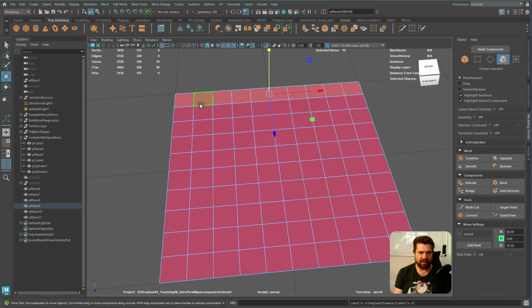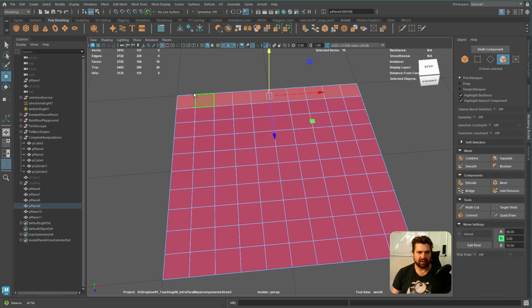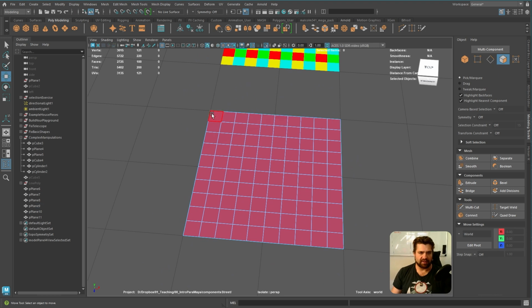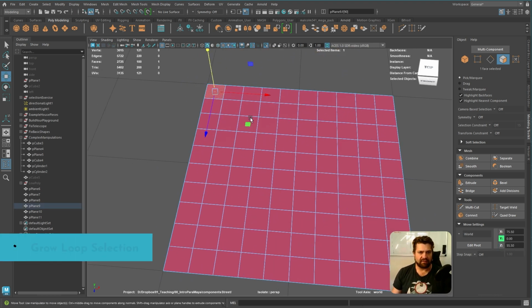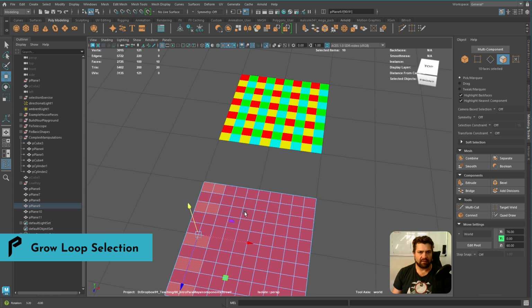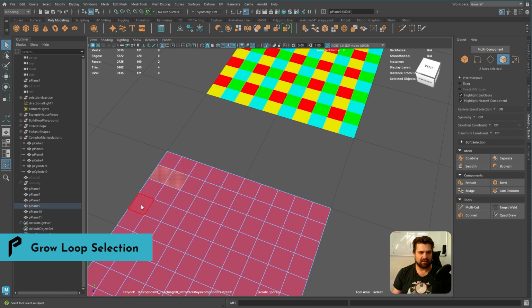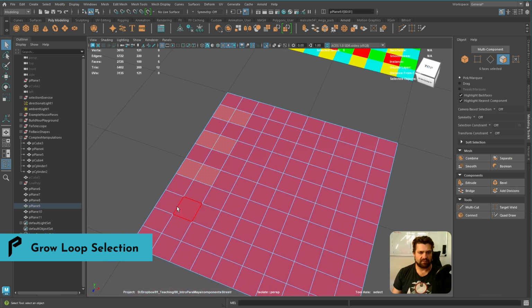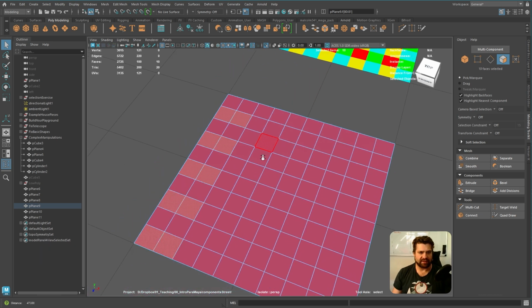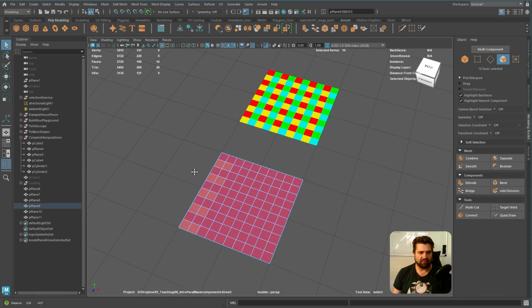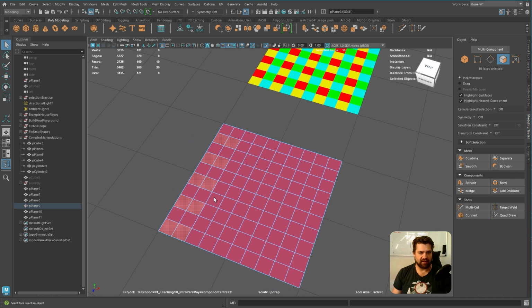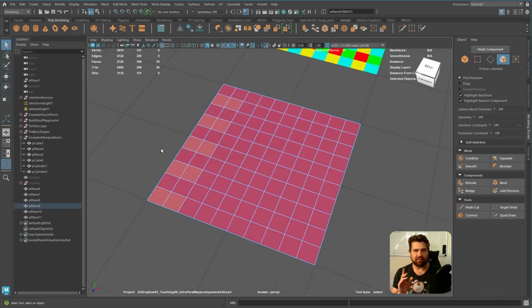Okay. Let me show you a technique that you might like. If you select the first two, just follow what I'm doing. So if you select the first two, that is in this way. I've done the wrong selection. The first two of every second row. So we have the yellow ones. And because they are together like that, you can do a grow selection based on the loop.